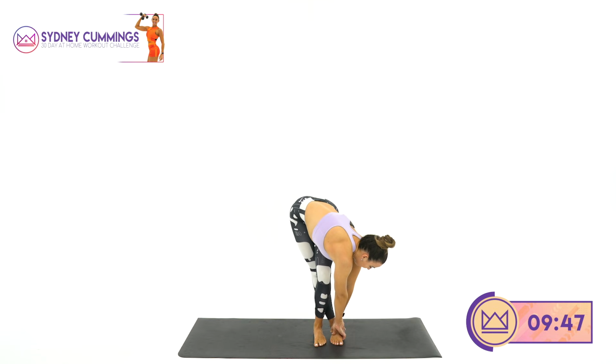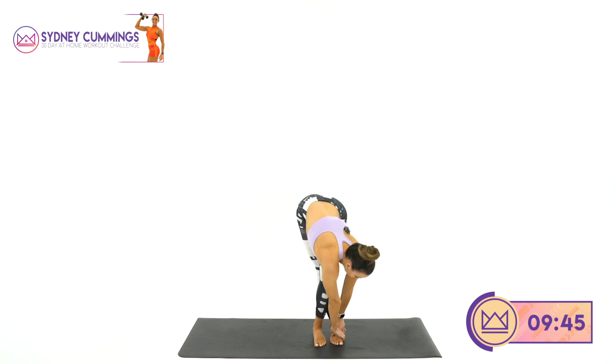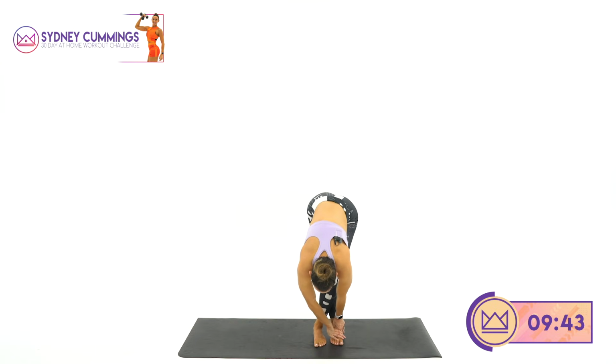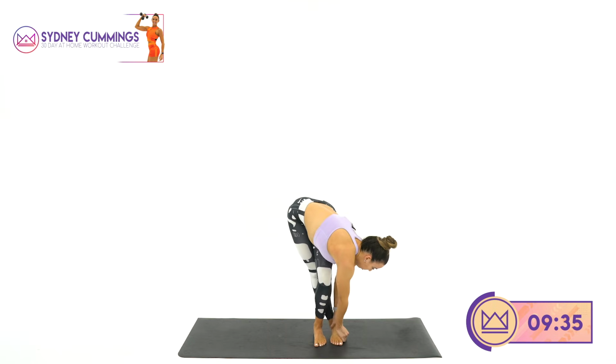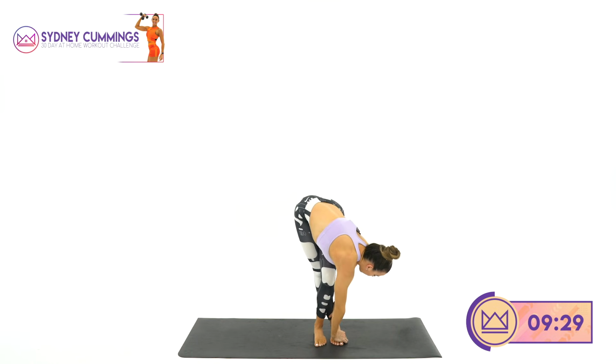Great job. Come back to the center. And I want you to go cross over one more time. So stay right here and swing it over to that back foot arch. And let's push away. See if you can really drive that hip out to the side. Really turn your body as you press down towards your ankle. 4, 3, 2, 1. Great job.